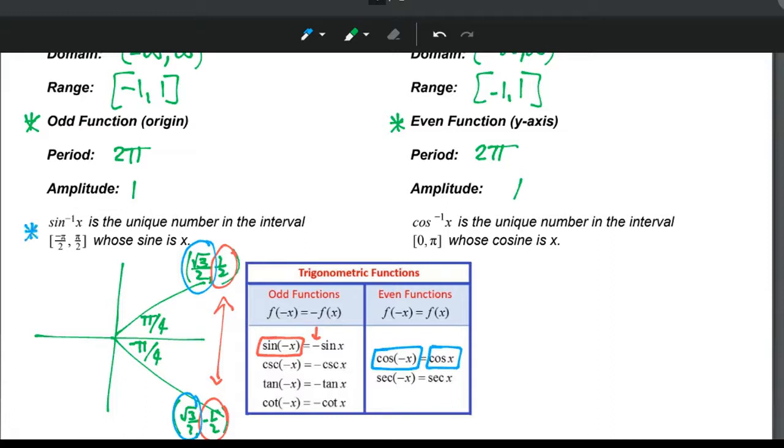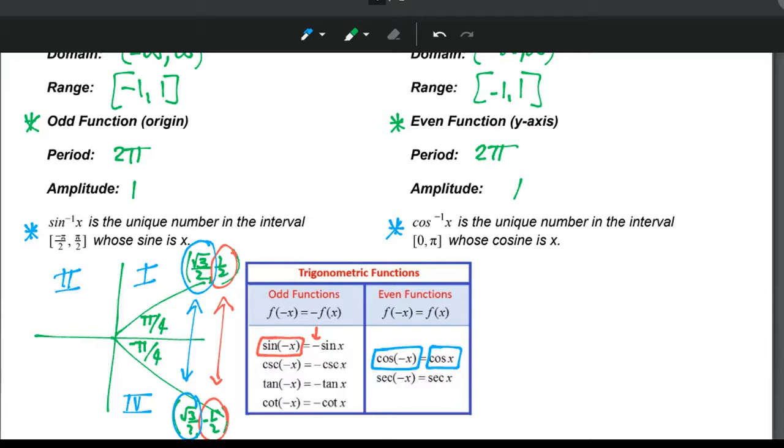The other note that's on here is that the inverse of sine, if we were to know that the sine value is 1/2, there is only one unique number or one unique angle within the range of negative pi over 2 to pi over 2 whose sine would be 1/2. If we were to look at cosine, however, if we were to take the inverse cosine, it's not between the range of negative pi over 2 to pi, it should be in quadrants 1 and 4. Instead, we need to look at quadrants 1 and 2, because the cosine of those two angles are exactly the same. So if we want one unique solution, instead of looking at quadrants 1 and 4, we need to look at quadrants 1 and 2.